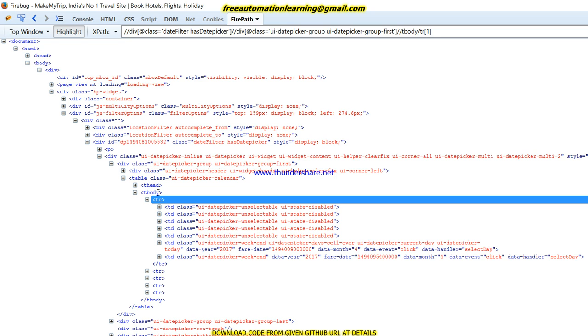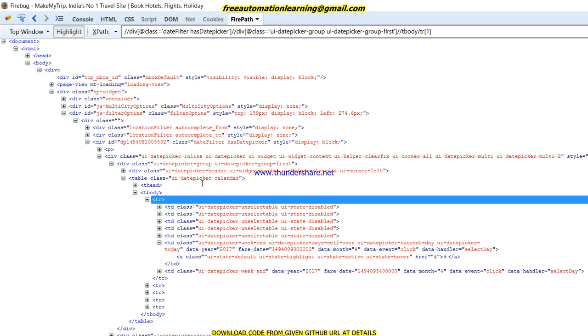You can see all these classes are disabled, but this class is enabled because it is the present current date class. So first I identify the current date, then I will add the day which I want to select in future. This way my test script would not be hard coded or fail in any condition.